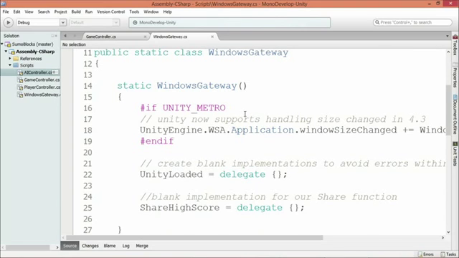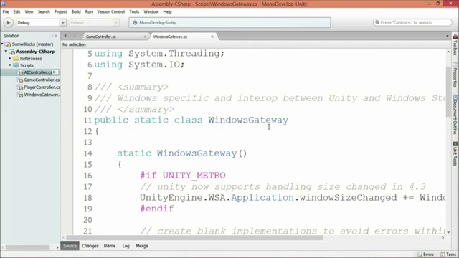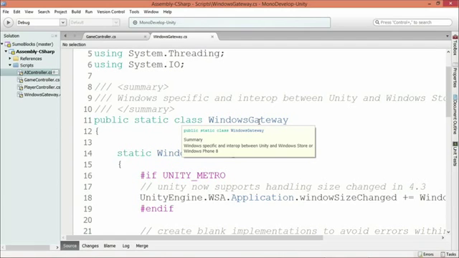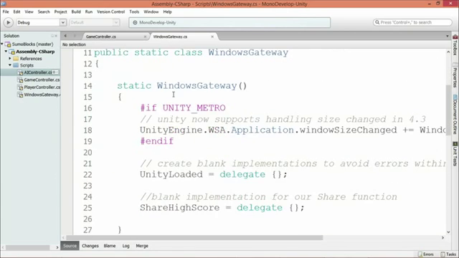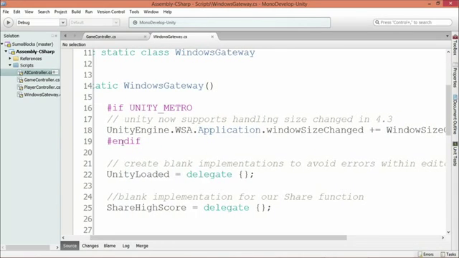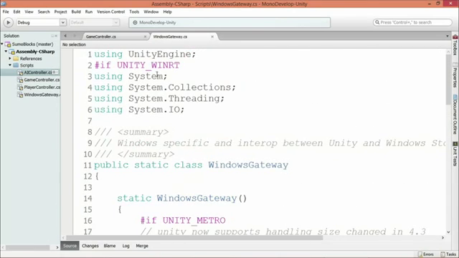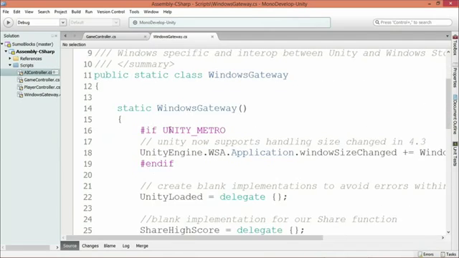Right, and typically that was another approach. Sometimes you'll have your Windows Gateway class for phone or something, and people will make 3 or 4 classes that do the exact same thing but handle it on a different platform. Sometimes that is a nicer way to do it when it's literally the entire thing that's going to change. But sometimes, for example, here, really we have one line of code that's different just for the Windows Store platform than everything else in the Windows RT general change for all the other parts of the Windows platform. So there's no point in rewriting this whole class just when I want to add one line, right?